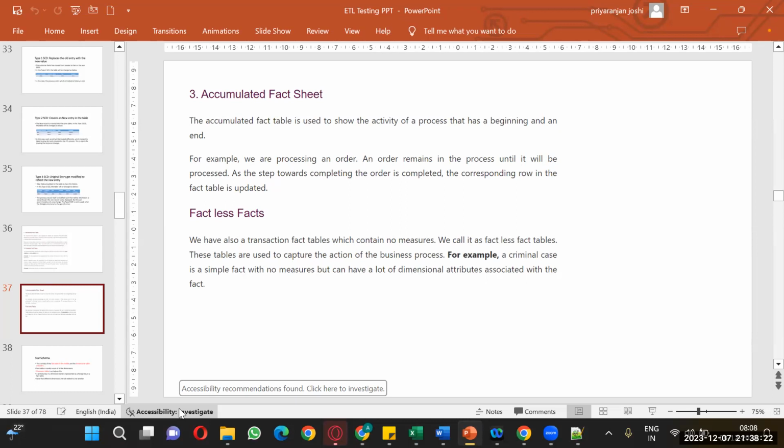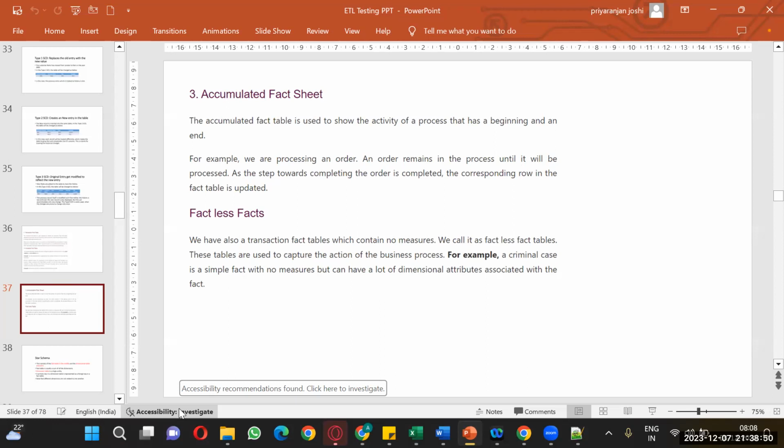For example, employee registration, student registrations, any criminal case. In that, all will have the dimensional attributes. It will behave like a dimension table, but it will be fact in nature and it doesn't contain any measure values. That is called factless fact.